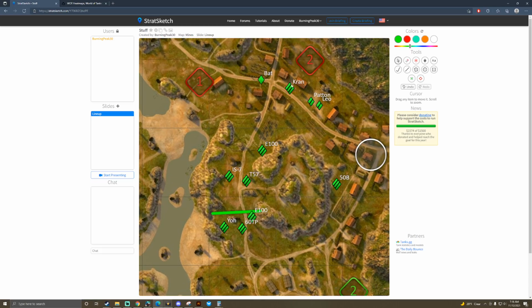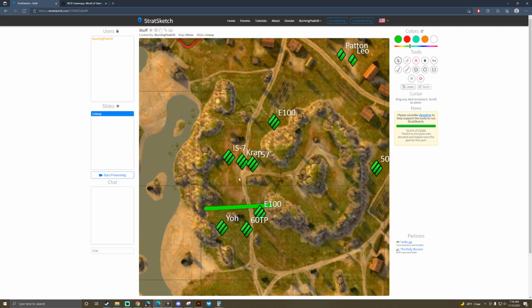The IS-7 and the Kranvagn, I mean, it's pretty simple to understand that the Kranvagn is an incredibly strong hull-down tank, and the IS-7 is just like the 60TP, where if you hide that lower plate and you're using the 6 degrees of gun depression the vehicle has, it's just enough to work this hill.